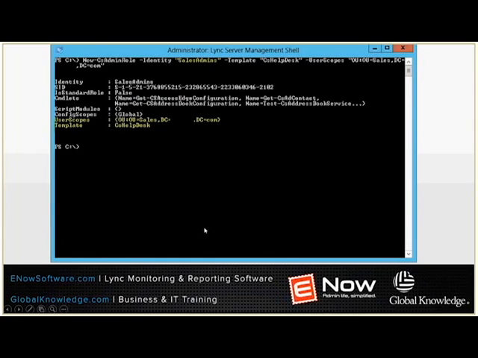So if you want to create a custom role and define a unique scope, it's a very simplistic process. You pick a particular role group that is a template for you. In this case, I'm using the CS Help Desk as a template. So I do a New-CsAdminRole and specify the name of the role I want to create. In this case, I just came up with SalesAdmins. The Template parameter specifies the built-in group I want to use.